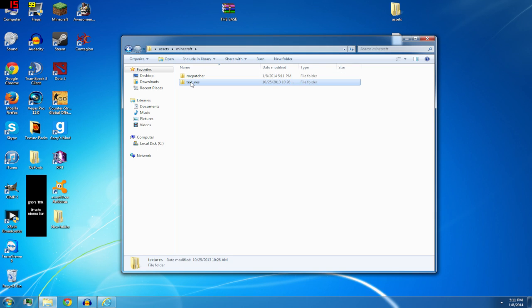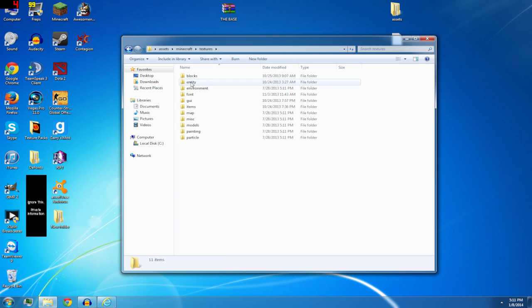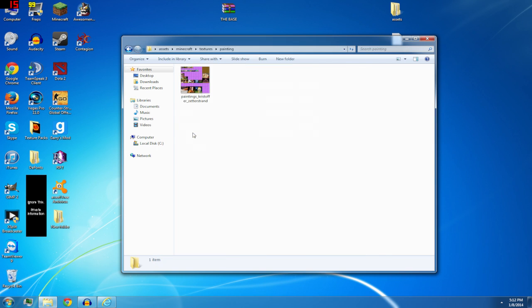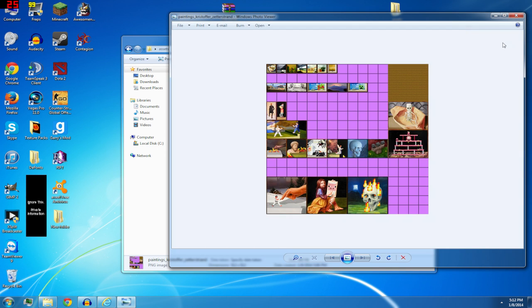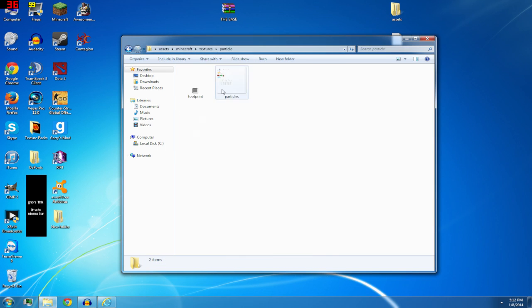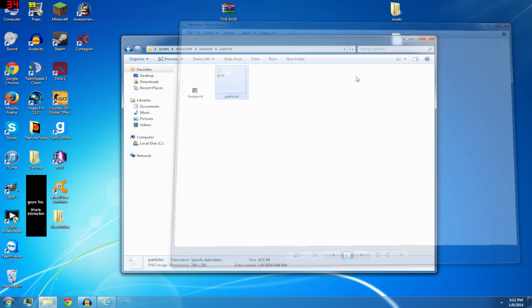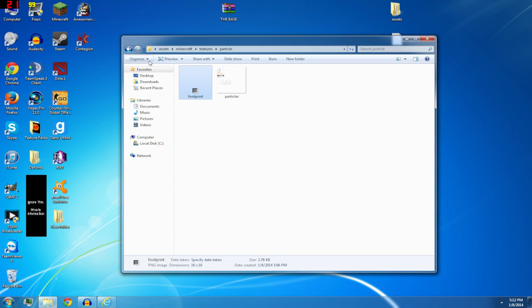Now this is the textures folder. You double click textures. Now we have blocks, entity, environment, font. See the font's right here. That's why I deleted the other one, because I'm not going to be using MC Patcher. GUI, game user interface. That's what it means. Items, map, misc, models. Models is your armor, and yeah. And then there's painting, which is the paintings, portraits. And you go back, and then there's particles. This is where you want the star particles. You just gotta overwrite this one, and footprint is in particle too.